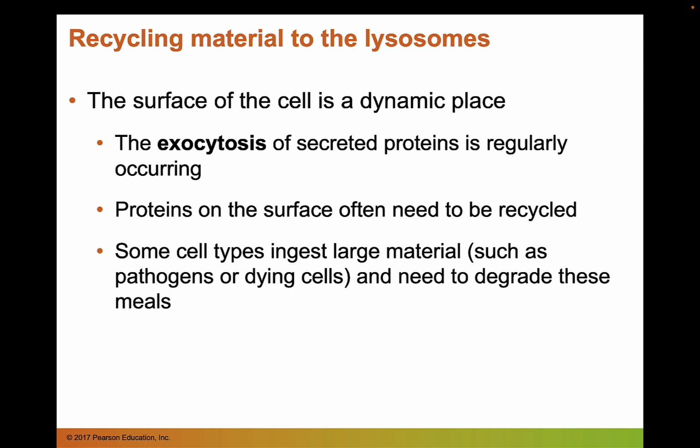There's also proteins that age on the surface, and they often need to be recycled, so taken off of the surface. And the lysosome is the place to do that, to break down these large macromolecules. Some cell types, like the cells I study, called phagocytes, ingest material that's pretty big, like pathogens or dying cells. And the reason they ingest it is so that they can degrade it, and this degradation happens in the lysosome. So what we're going to be talking about is how material gets to the lysosome.